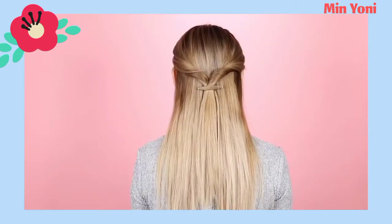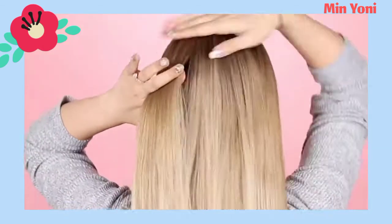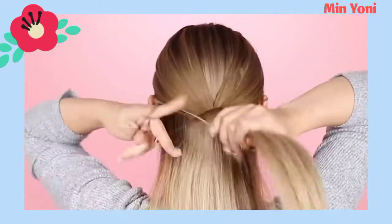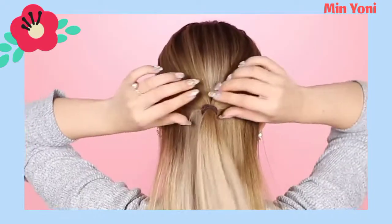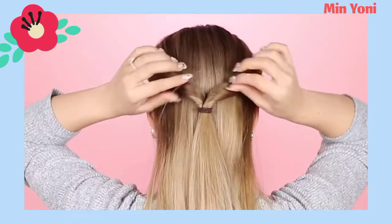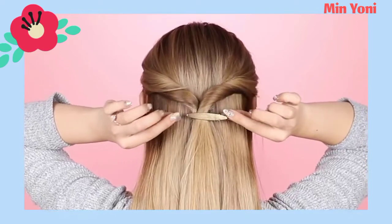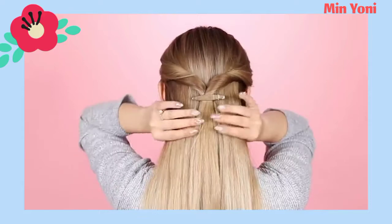The next style is a super easy half up, half down style. All I'm going to do is gather a little bit of hair on each side and bring it to the middle. I'm going to tie it together with an elastic. Then I'm going to flip that little pony inwards and it's going to create a twist on both sides. I'm going to adjust it a little bit. And then to hide the elastic, I'm going to just clip on a little gold hair clip and then I'm done.